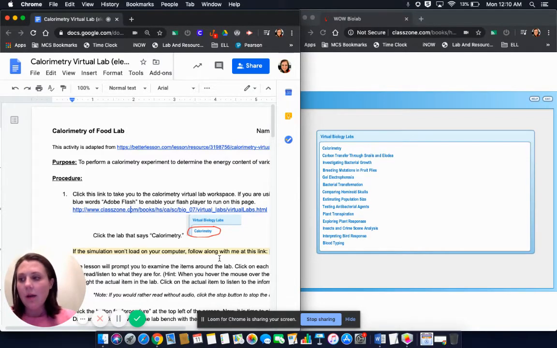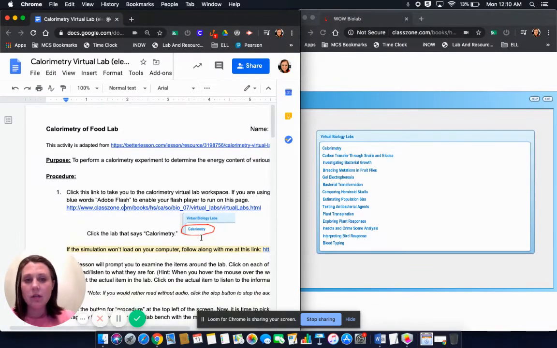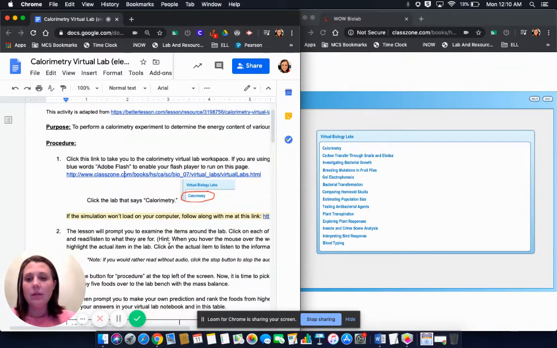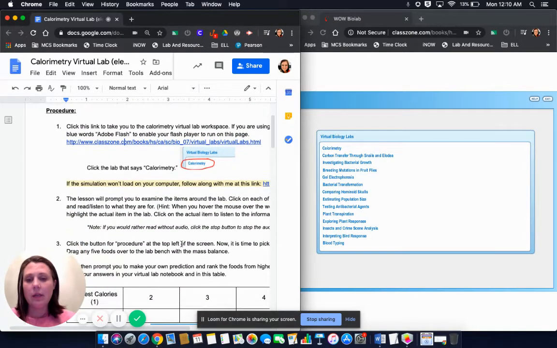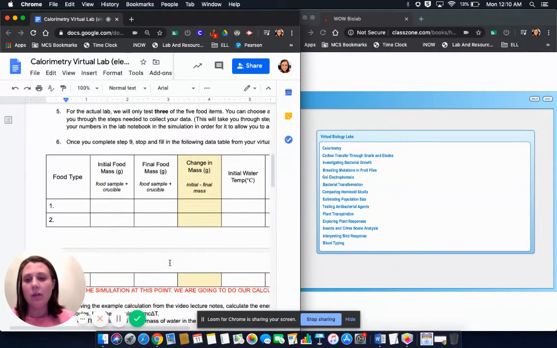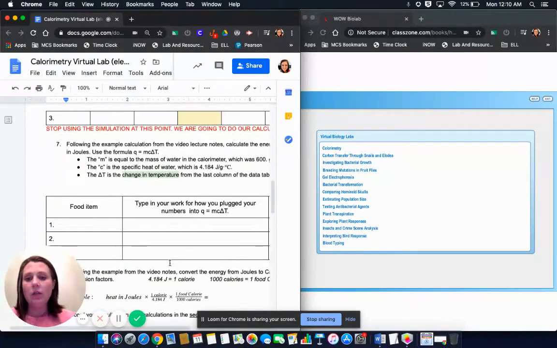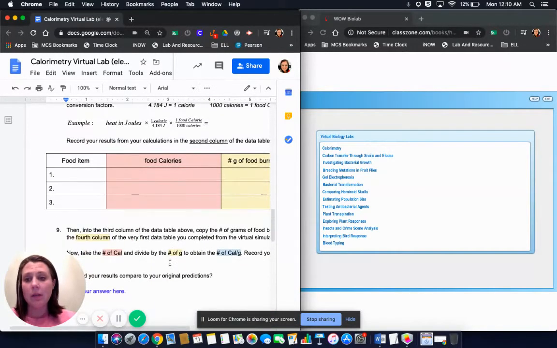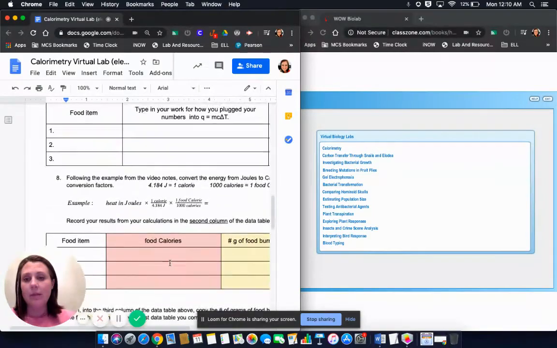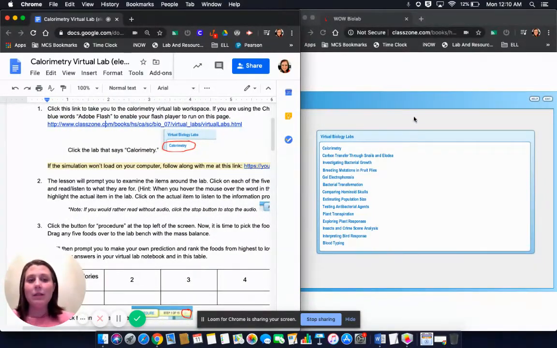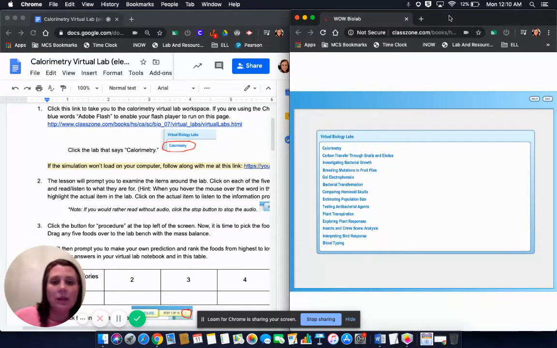Okay, so I'm just going to walk through the introduction to the simulation so you can see, because I feel like the directions are hard to really explain. But once you get into the actual lab part, it goes really quick. You're only doing three little things, and then you're just plugging your calculations into the document. So it's not really going to take you too long. The beginning part of the simulation, listening to the guy talk, takes the longest.